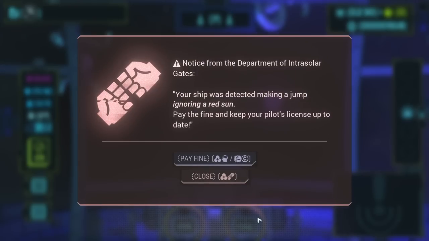I'll take your word for it. Notice from the Department of Intrasolar Gates. Your ship was detected making a jump, ignoring a red sun. Pay the fine and keep your pilot's license up to date. Minus a random amount of money. Plus peace of mind or something.